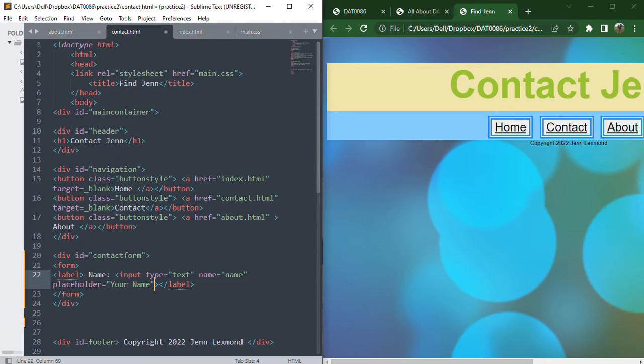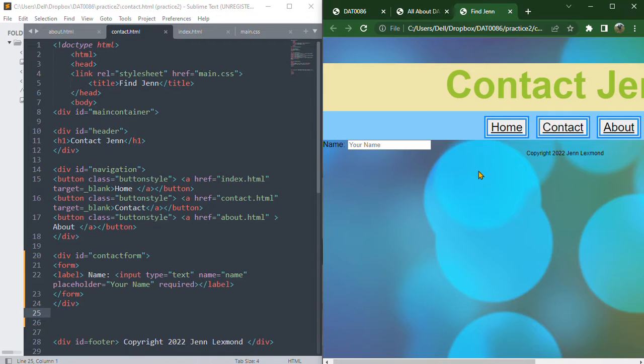And the last thing I'm going to add is the word required. This means that you can't submit it or make anything happen without adding a name. So we're going to add a submit button eventually, and we won't be able to do it without a name. So let's save and refresh.